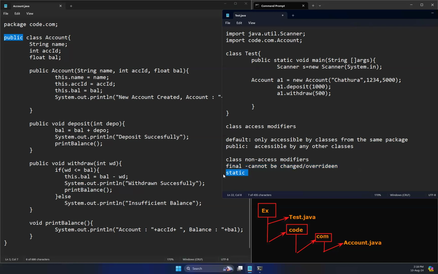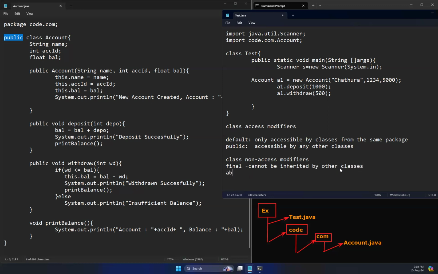We can have final, which means cannot be changed, or you can simply say cannot be inherited by other classes. That means cannot instantiate.